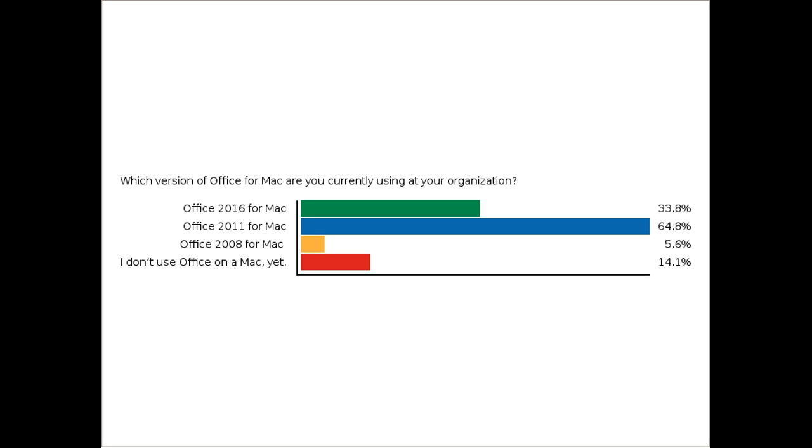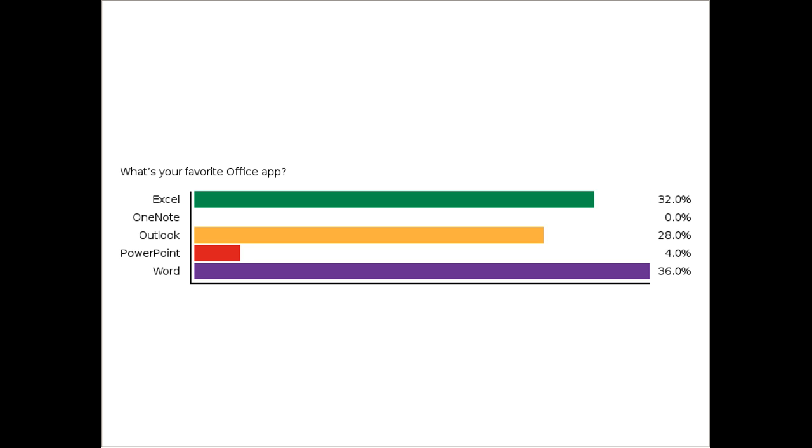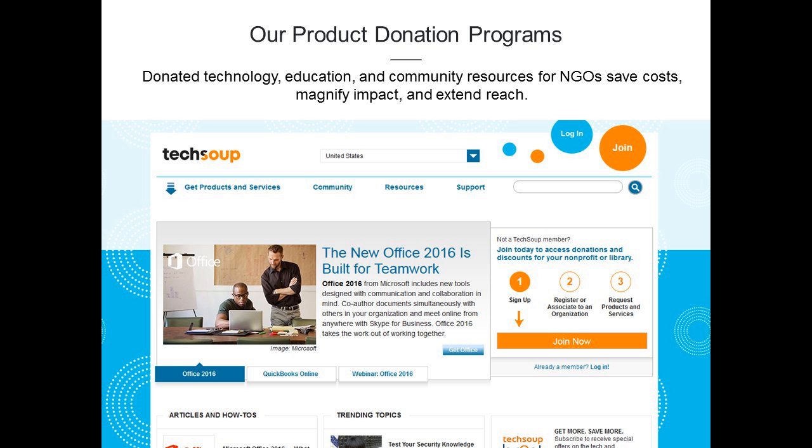All right, and one last poll. What's your favorite Office app? I'm excited to see this one. Excel, OneNote, Outlook, PowerPoint, or Word? See who your favorite app is. Okay, and just remember to select the radio button on your screen. Excel. Wow, how about that? Excel and then Word and then Outlook. Oh, my poor PowerPoint's coming in last. I think that might have been my favorite. Well, thank you all for sharing. Getting kind of close with Excel and Word here. All right, well thank you all for sharing about that.